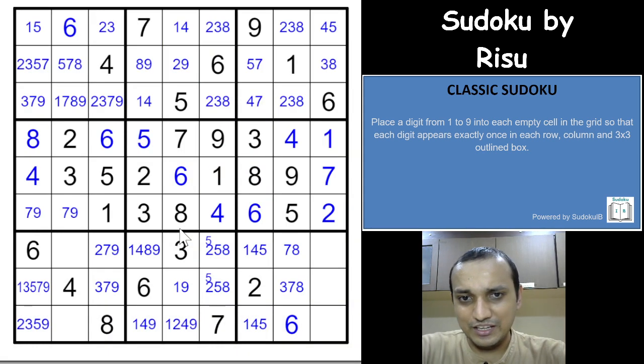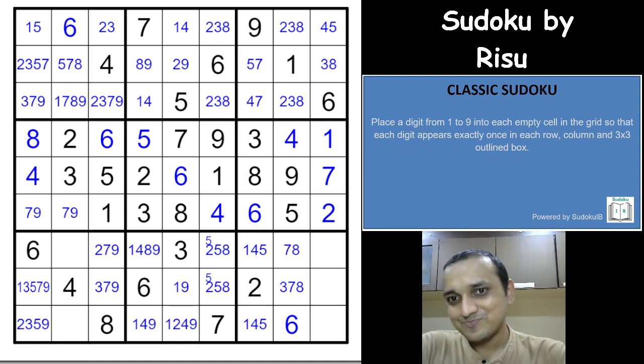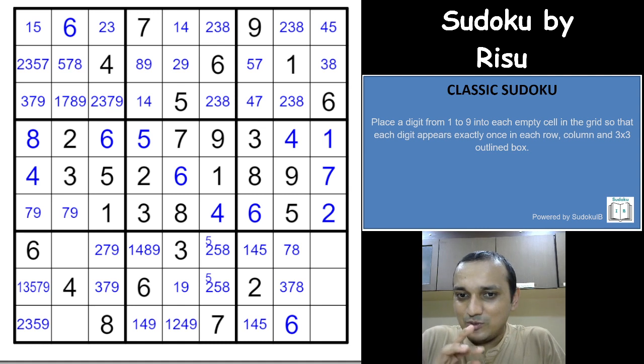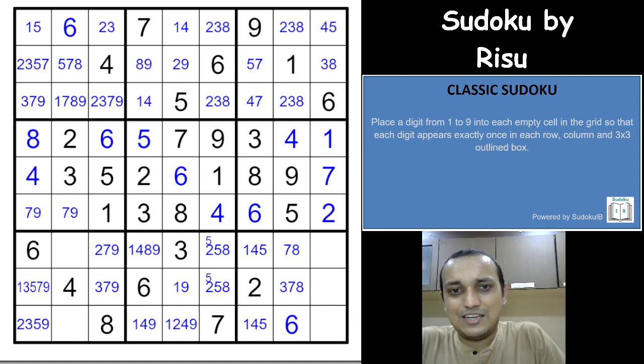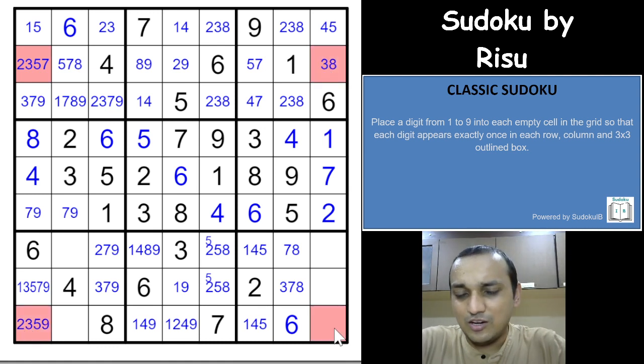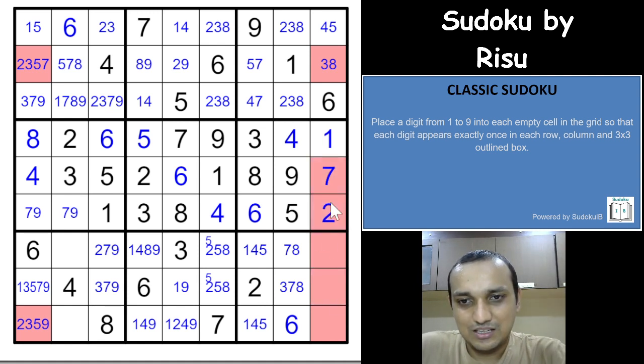Now if you see here, we have another X-wing, that is X-wing of 3. See the way this Sudoku is constructed, guys. X-wing of 1, X-wing of 2, and now we are back with the X-wing of 3. 3s can only be in these two cells in row 2 and these two cells in row 9. Which means again, that's bad.